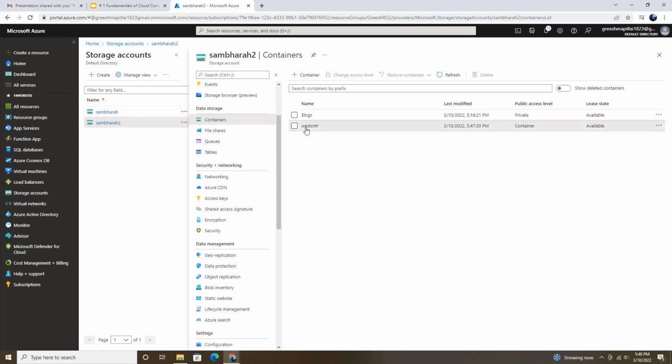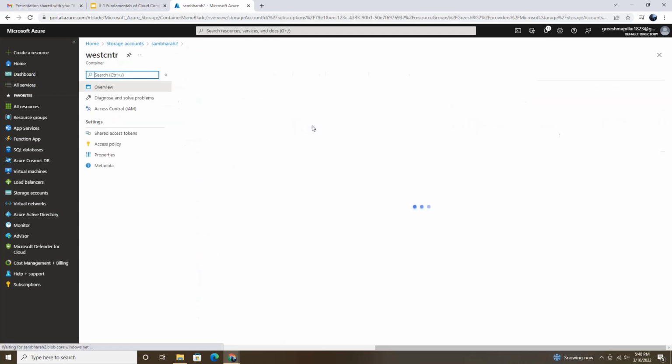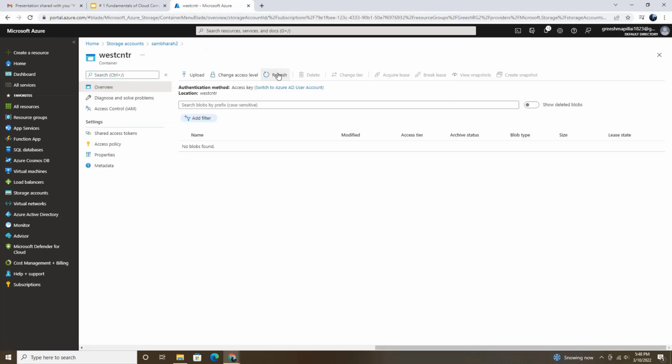This is the destination container, and I think it needs some more time to see the blob here. Maybe we can wait for some more time.